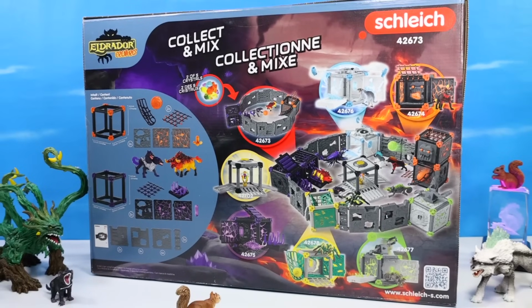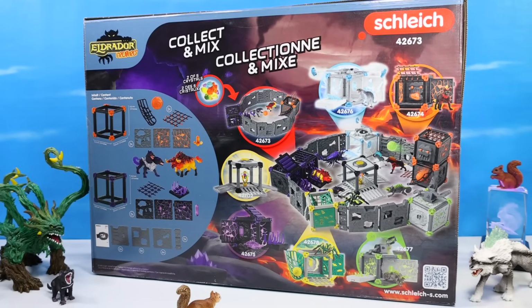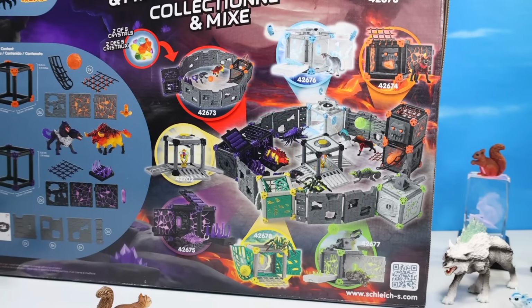On the back of the box, whoa! It does not end with just this arena. You can build a full-on battlefield arena with all the other Eldrador creature add-on cages, to jungle spiders to rat ice squirrels. You can set up a mammoth, maybe even a real mammoth, Eldrador Creatures gladiatorial battle world.